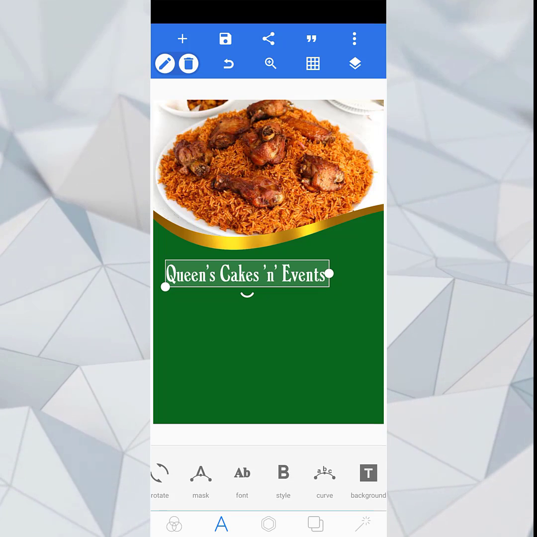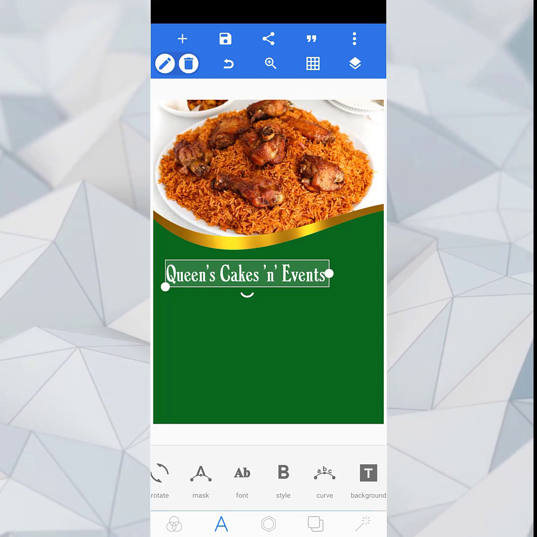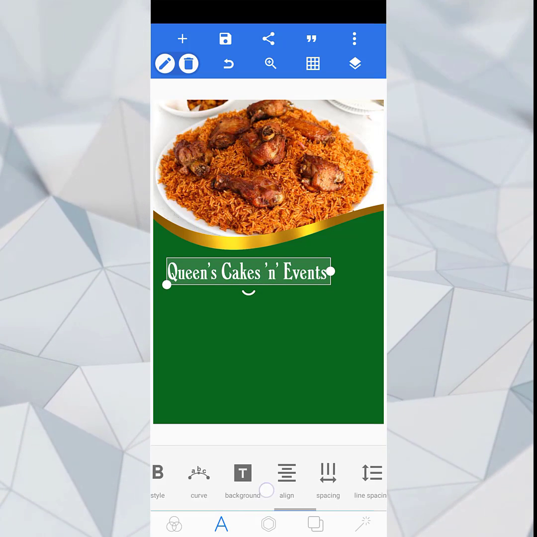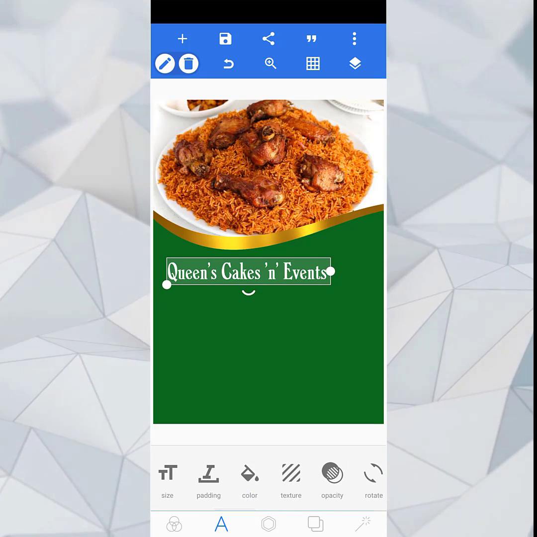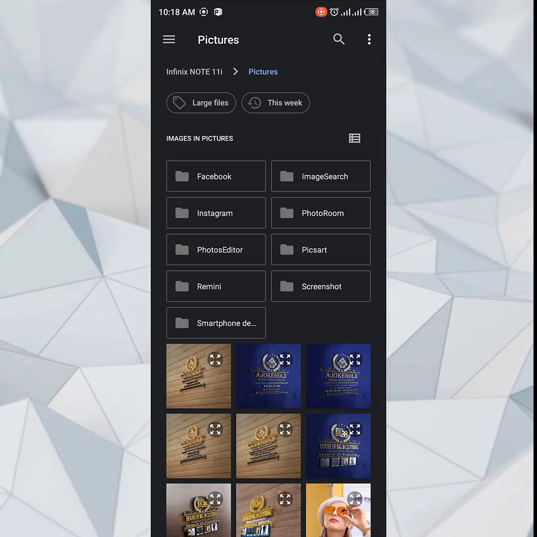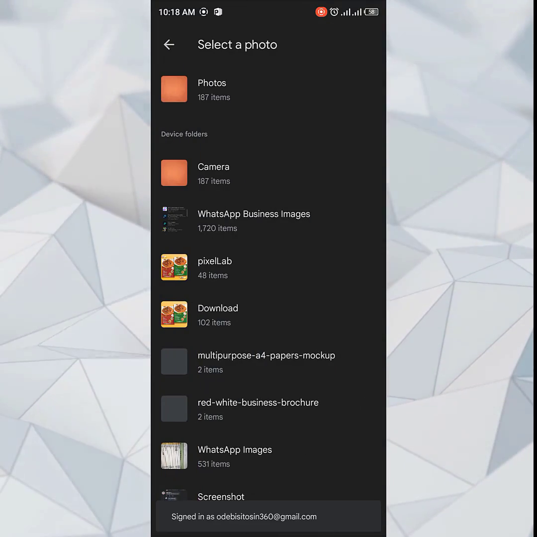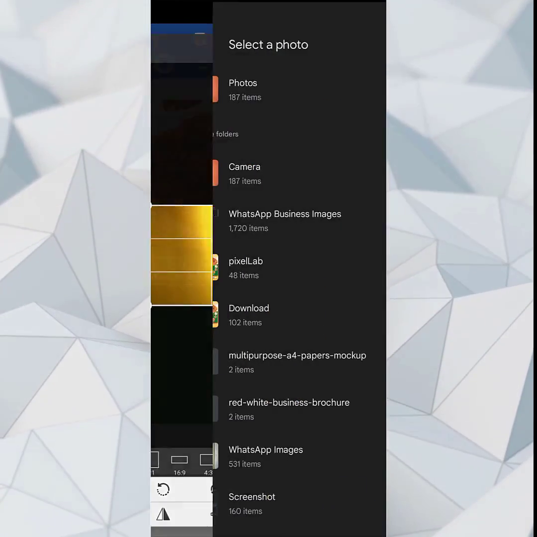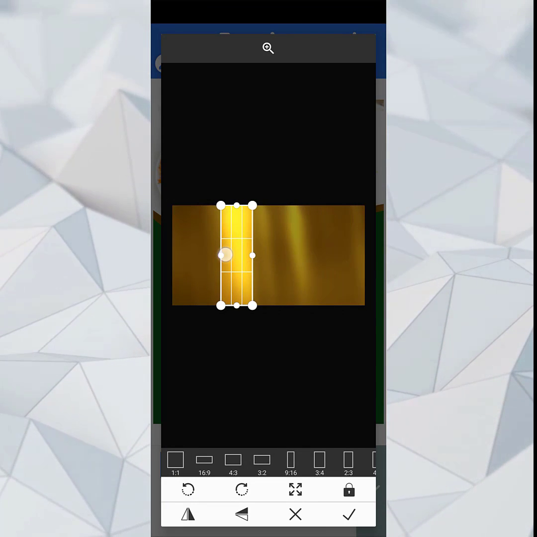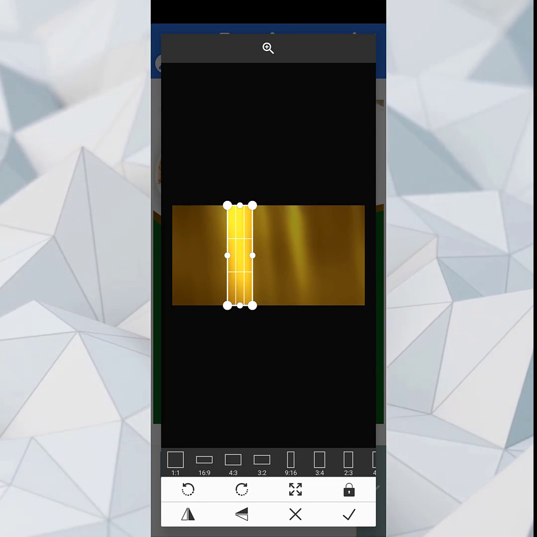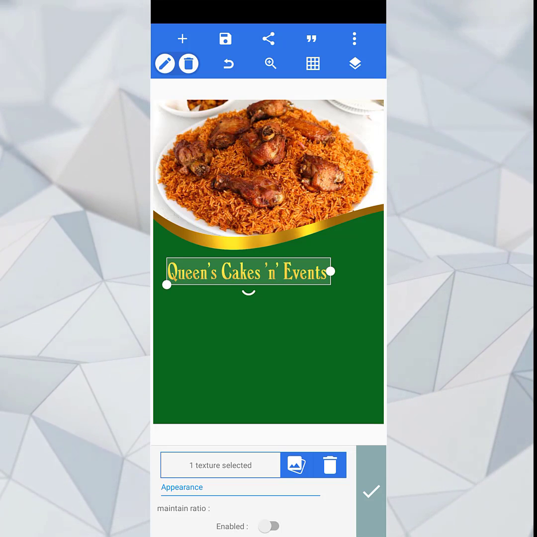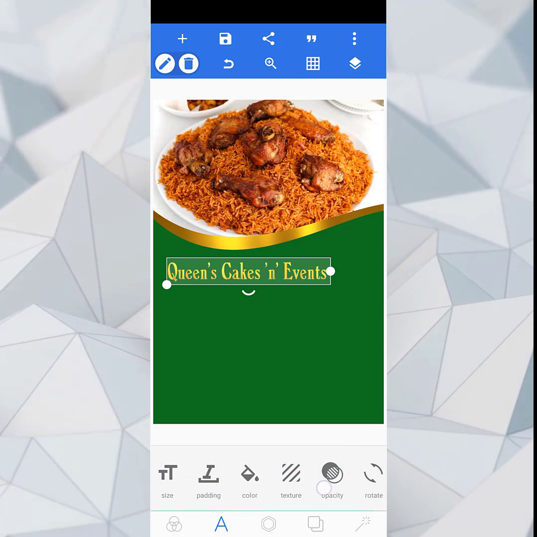Okay, I want to give this color. I don't like this. I don't want to give it a color, so I want to texturize it. I have taught you guys how to texturize previously, so I'll just be doing that very quickly now. I'll click on my texture. I will select this. Okay, so I'll be locating the image I want to texturize. You can actually crop it this way so that it can take just this glow. Okay, you see that? Beautiful. Now once you are done, you click on this mark sign so that you can progress.